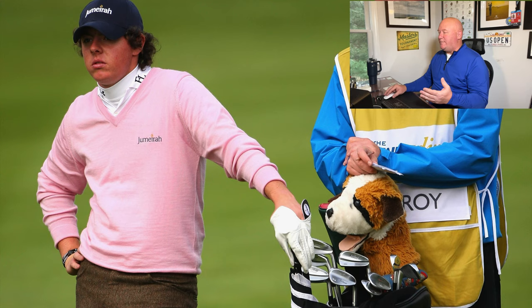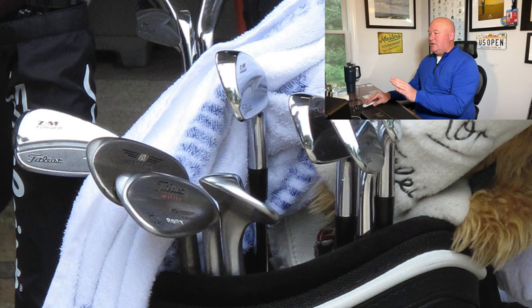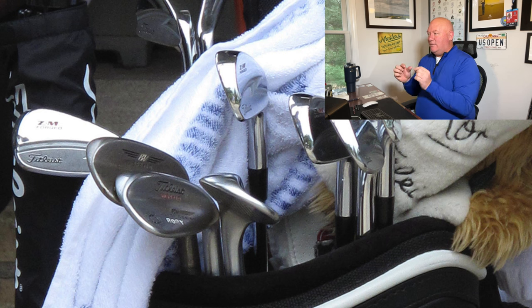In 2007, Roy is playing the Titleist 606MB — a lesser-known iron with not a lot of fanfare around it. But the 606MB was a classic muscle-back blade. What made it unique is that it had a bore-through hosel, meaning the hosel bored right through and there was a hole covered by a cap section in the very back of the heel. Fast-forwarding into 2008 and 2009, Roy starts playing the Titleist ZM muscle-back blade — a slight offshoot where the muscle had this Z shape in the back, with a little more mass out in the toe section, narrowing in the middle and then more mass again in the heel area. Roy played these along with Vokey Design wedges for about one season.